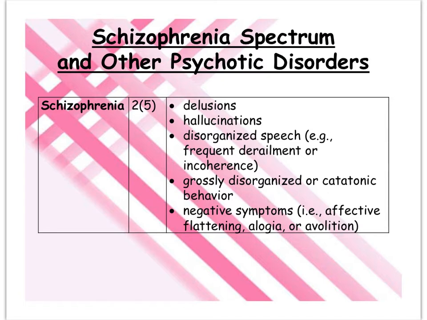Schizophrenia literally translates into split mind, not split personality. So it's a fragmenting of thought processes. Split personality, or used to be called multiple personality disorder and is now called dissociative identity disorder. Completely different and even more rare condition. Schizophrenia would affect about 1% of the population, although to varying degrees. So the first symptom here, delusions. Delusions would affect actually the majority of people with schizophrenia, I'd say at least 80%.